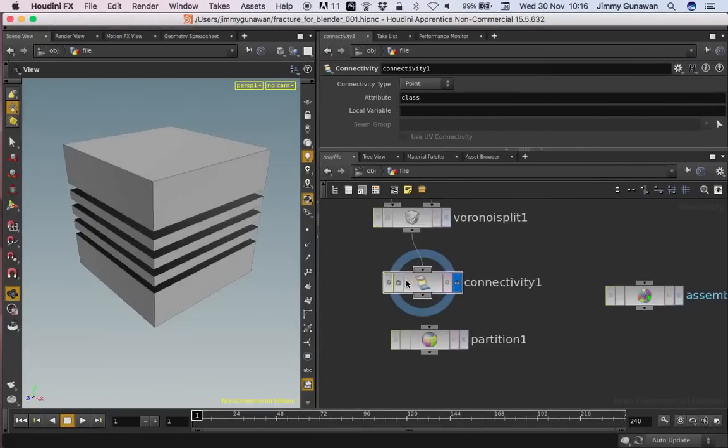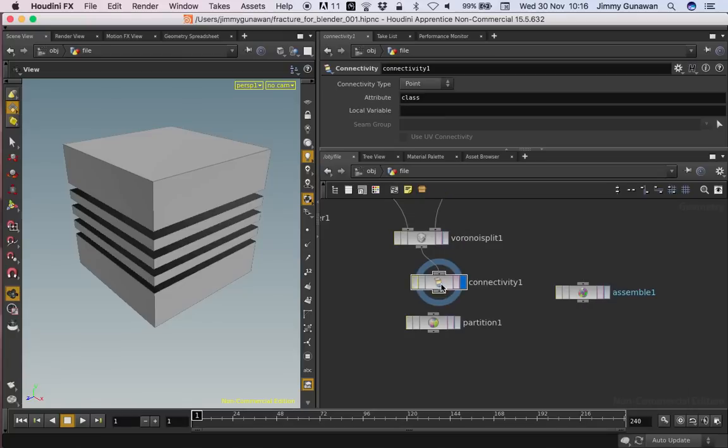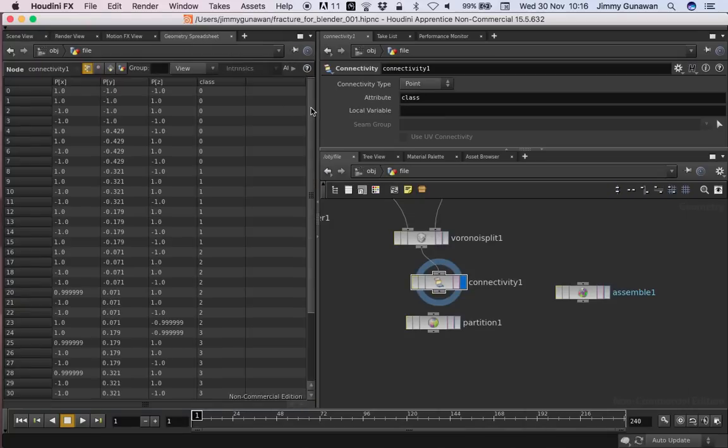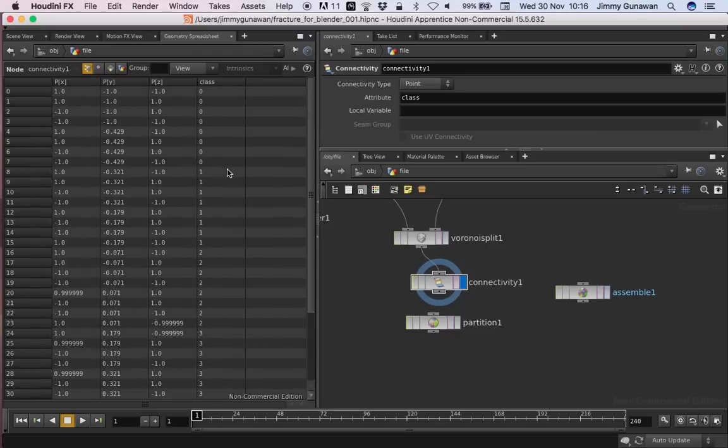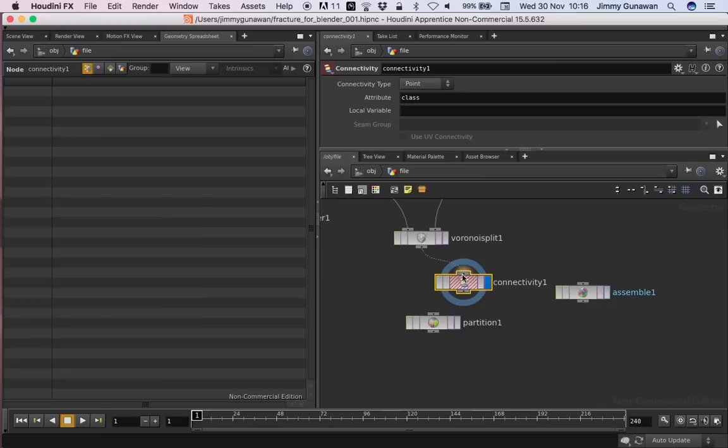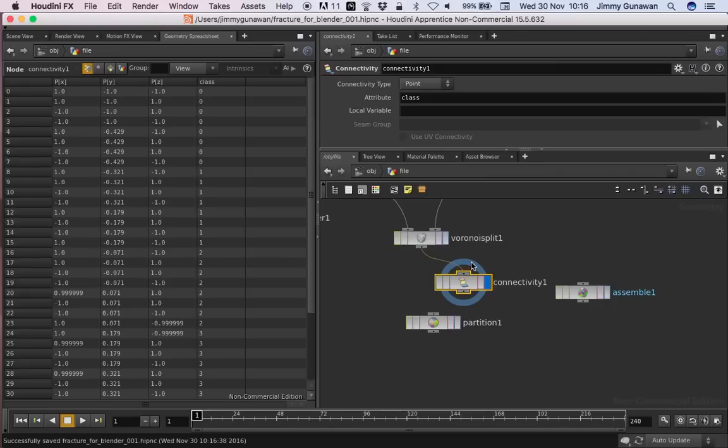So yeah, these connectivity nodes in Houdini, I believe, should create a special variable. They call it class. This class has 0, 1, 1, 1, 2, 2. This is like the index of the points that belong to the class. So connectivity nodes will check the previous geometry data and then separate the points. If they are not connected, separate it and make a class based on it.